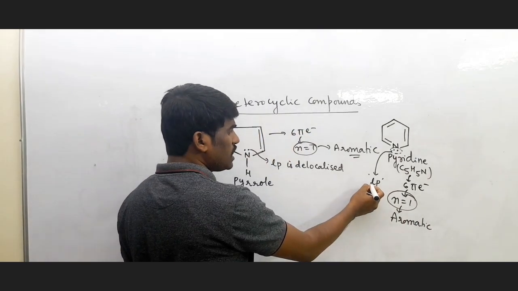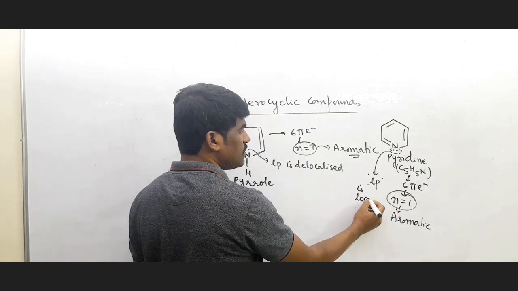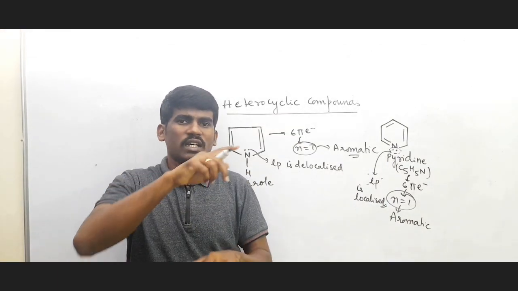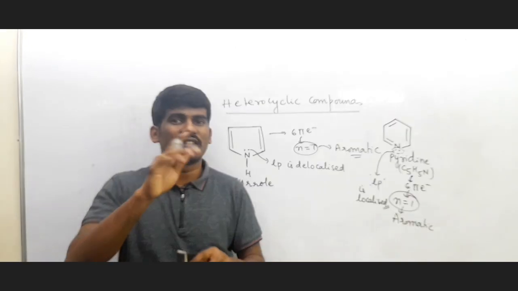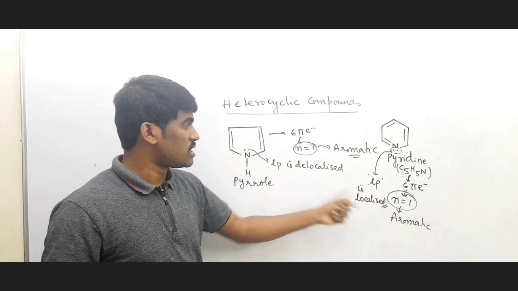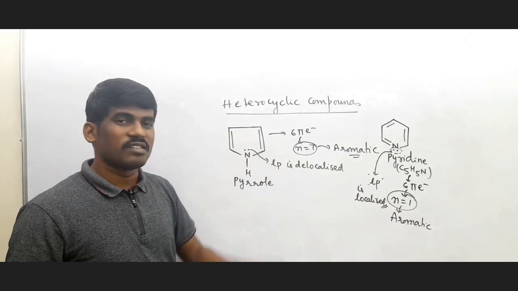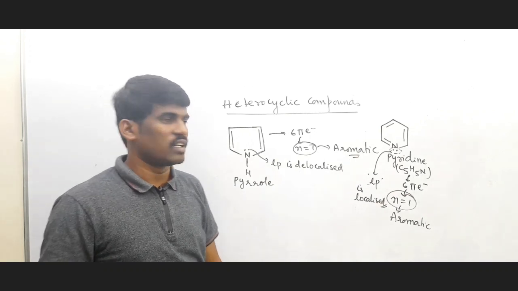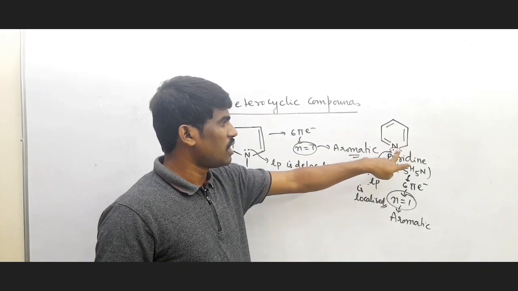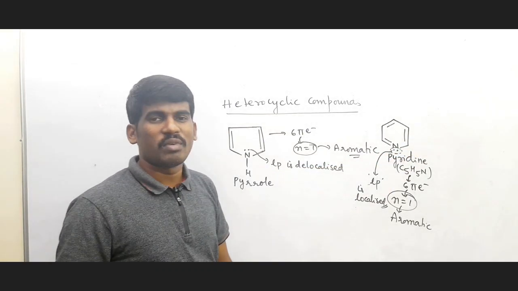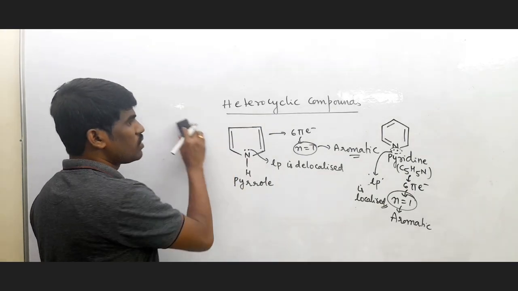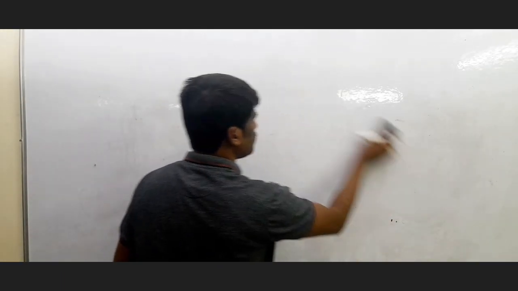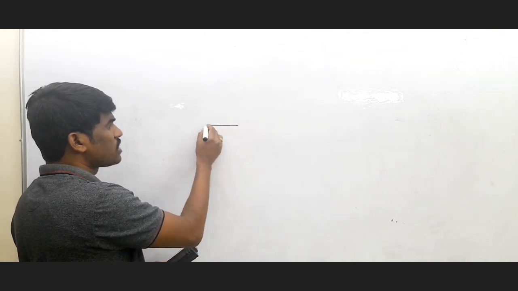The lone pair on nitrogen is localized. It remains on the nitrogen only. It is not participating in the ring, not participating in conjugation with the ring, and hence the lone pair is said to be localized. Whereas in the case of pyrrole, the lone pair is delocalized. If the lone pair is localized, you must count that lone pair for hybridization. That means 1 sigma bond here, 1 sigma bond here, and 1 lone pair: 2 sigma, 1 lone pair. That indicates the hybridization is sp2. These are nitrogen-containing heterocyclic compounds. In a similar way, you can consider oxygen-containing heterocyclic compounds also.